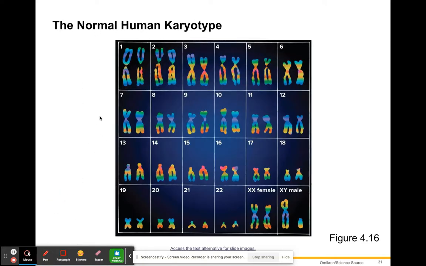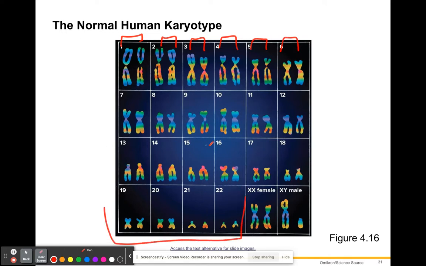This is a karyotype. This is a normal human karyotype. What we see is a pair of 1s, a pair of 2s, pair of 3s, pair of 4s, pair of 5s, pair of 6s, all the way up to 22. We have pairs. Okay, we don't want to see a person missing a chromosome. We don't want to see a person having too many chromosomes, right? If there were 3 chromosomes here, that's called trisomy 21. Trisomy means you have 3. If you only have 1, that's a monosomy, okay? Both of which you do not want, right? In order to function properly, you need to have the proper amount of chromosomes.